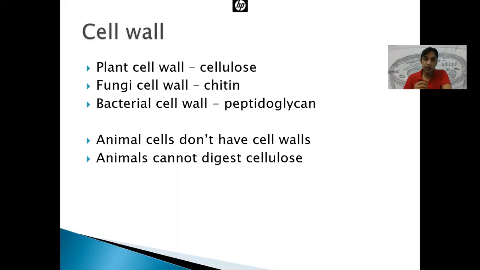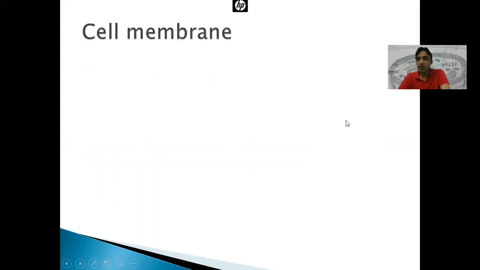If the food contains lots of cellulose, it will be easier for the food to travel within the digestive system. Most of us who have difficulty in the traveling of food in the digestive system have it because of the absence of lots of fiber in the food. So that's why it's a very important part. It's not digestible, but it helps the food to move within the gut.